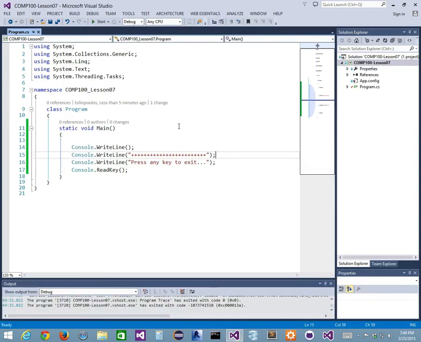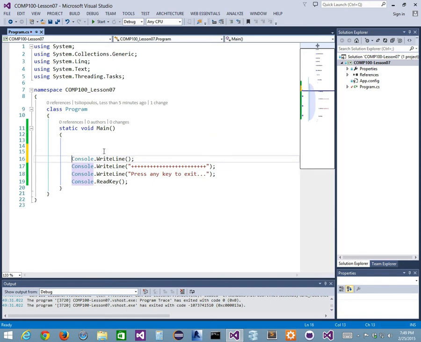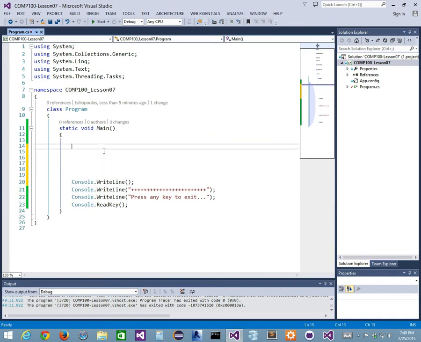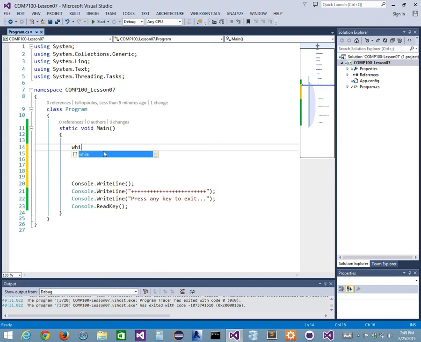Now, if you remember, if I wanted to create a menu, let's do that menu. Last time we got together, we created a menu. And the way we did that was we put it inside of a while loop. Remember a while loop, right? It may never execute. How do we start off a while loop? We do it like this, while, right? And inside the while loop, we put in the condition we're checking for.